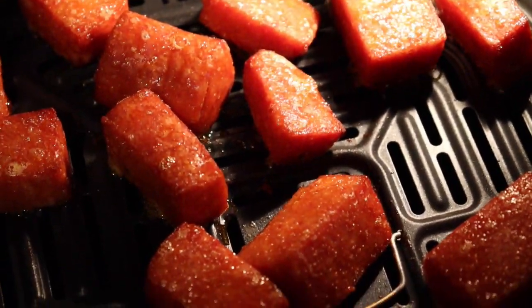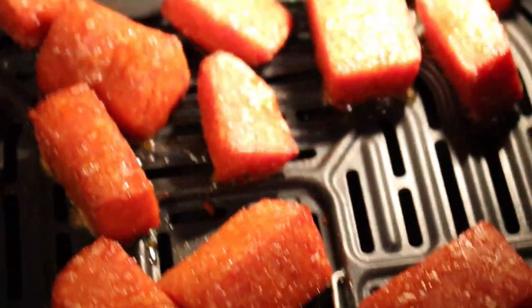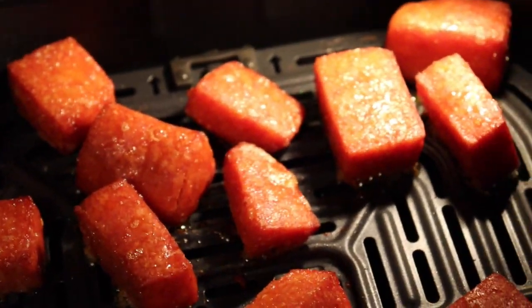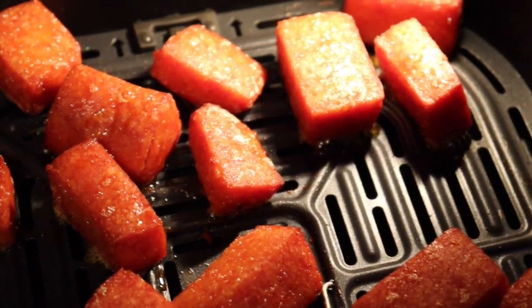All right, so 5 minutes in, I pull it open, and then, well, let me turn my light back on for you. So 5 minutes in, I open it up, and I just brush some more glaze on them, and then shake it up a little bit and put it back in there. So let's get that going.